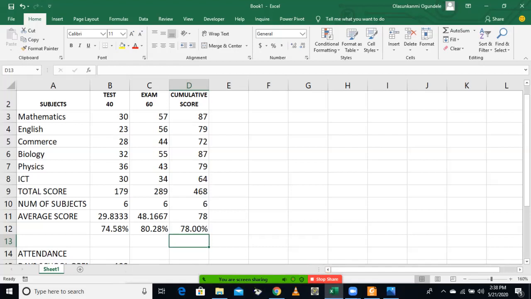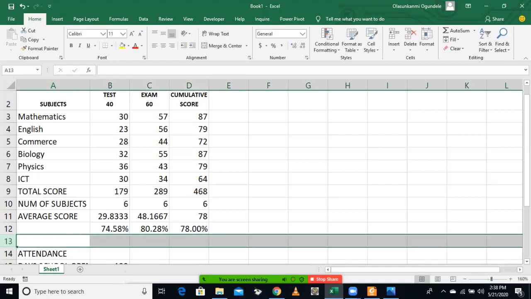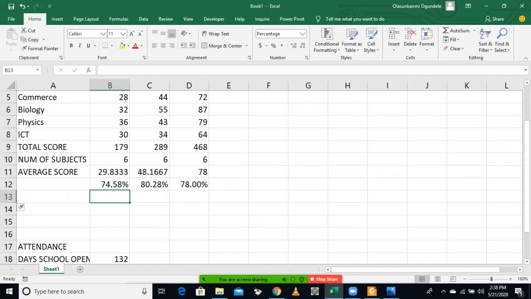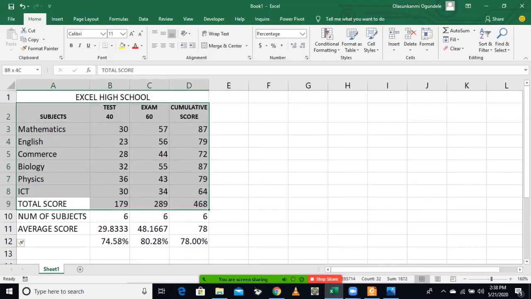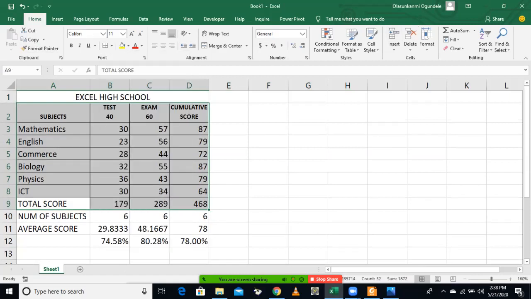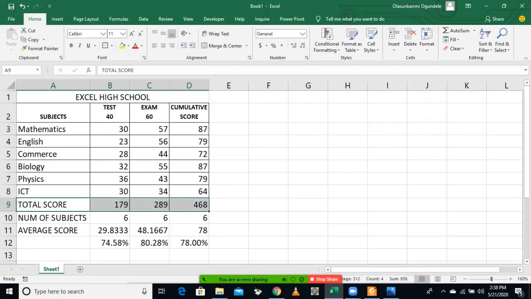But here we are looking at the student score. Let's label this again and say we're doing a little bit of academic performance analysis today. So now we have been able to get this part. Let's make this look nice. Don't forget to use your border. Then I can make this part a little bit bolder, with a static border. Then I have this border here, then here as well.